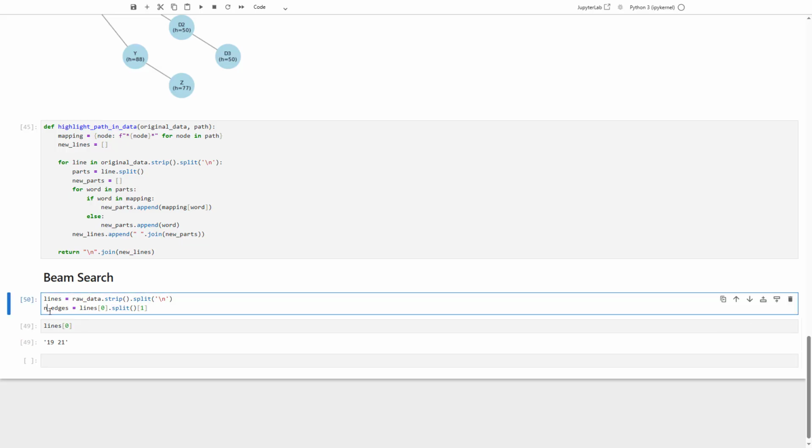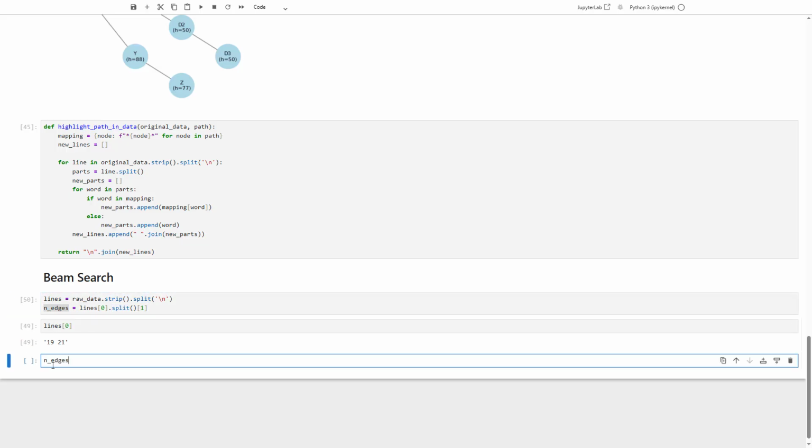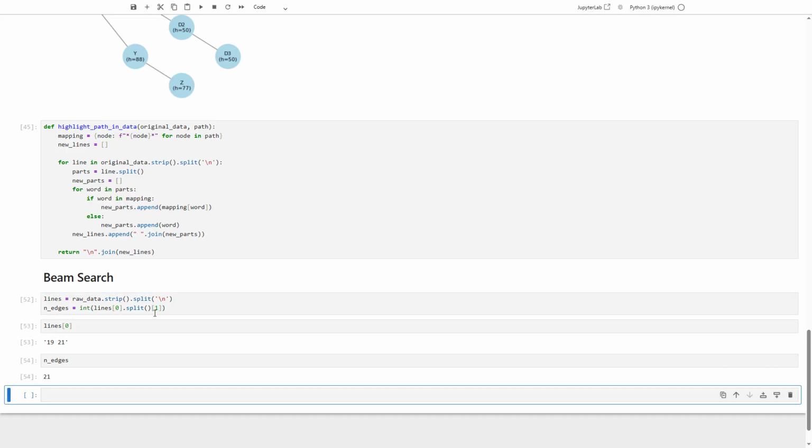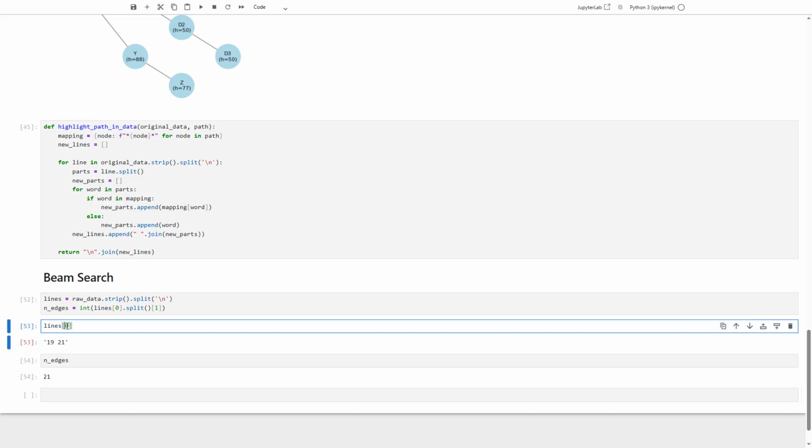So number of edges like this is 21, and it should be an integer. With Python it is so easy. Yes. So now let's take the edge lines, and the edge lines are gonna be from lines from 1 to 1 plus number of edges.